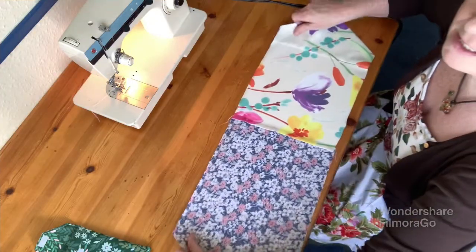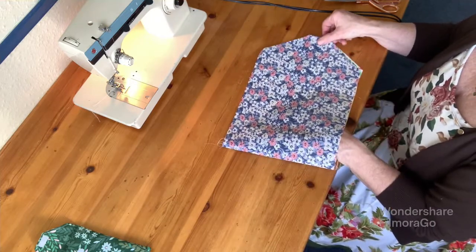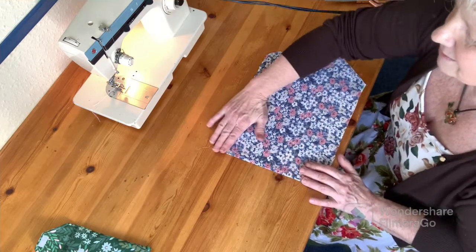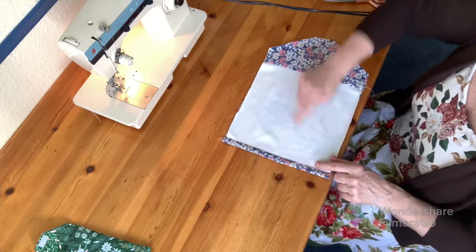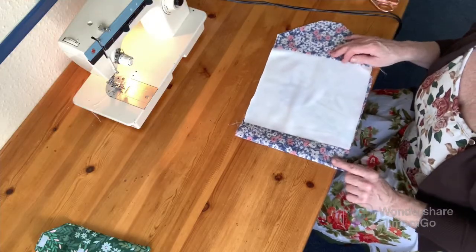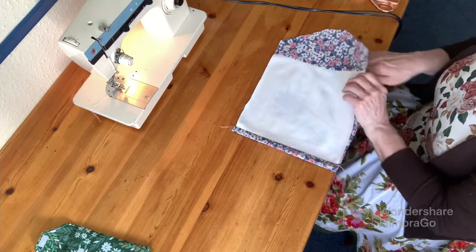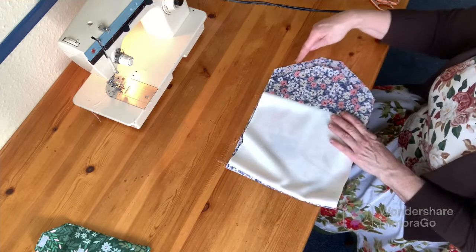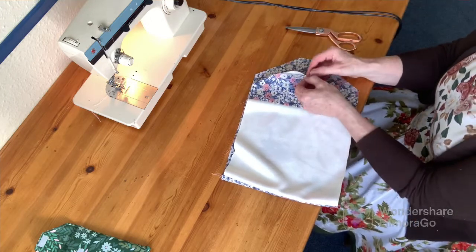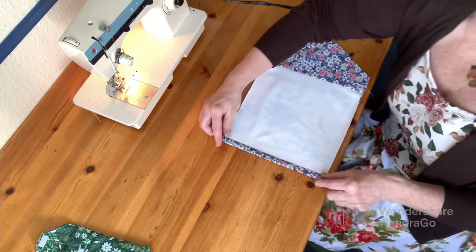So I'm going to turn it over so we can see the wrong side of all our fabrics, and bring our long outer fabric all the way up to cover the lining, matching up this shape at the top edge and laying everything nice and flat. When we turn it over again, you should have a nice little strip of your outer fabric showing here. Now if you've got a big strip, you can fold it to give you that little strip, which will mean you'll have a little excess at the top here and you can cut that to match our other two layers - this little short bit and the rest of our lining.